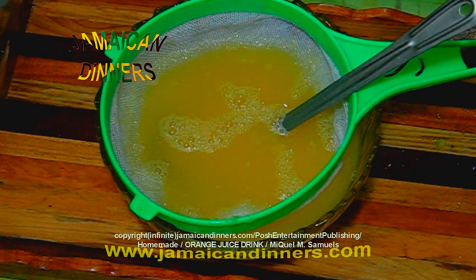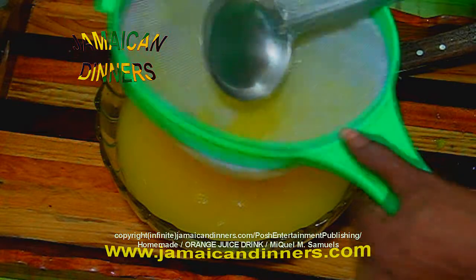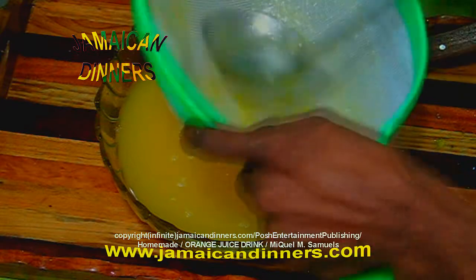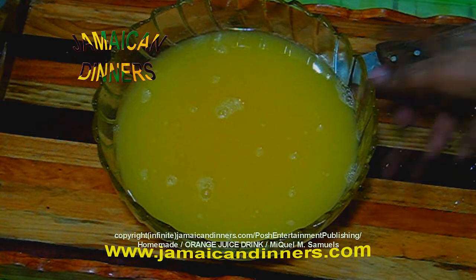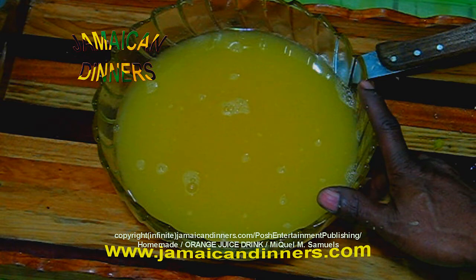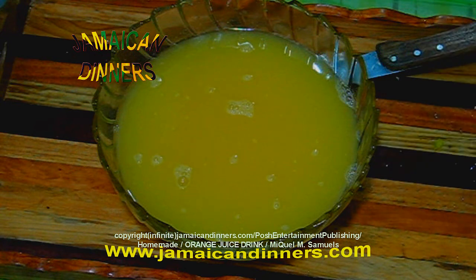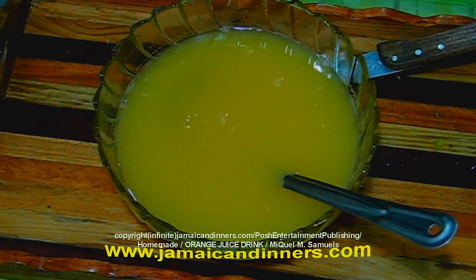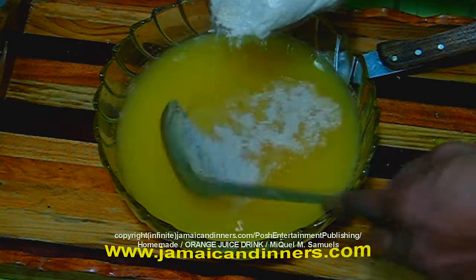Alright. So other than the lime, this is freshly squeezed orange juice right now. But I'm going to make the drink. So I'm going to add some water to this and sugar. And the lime is already in it. So add the sugar. That's a quarter.